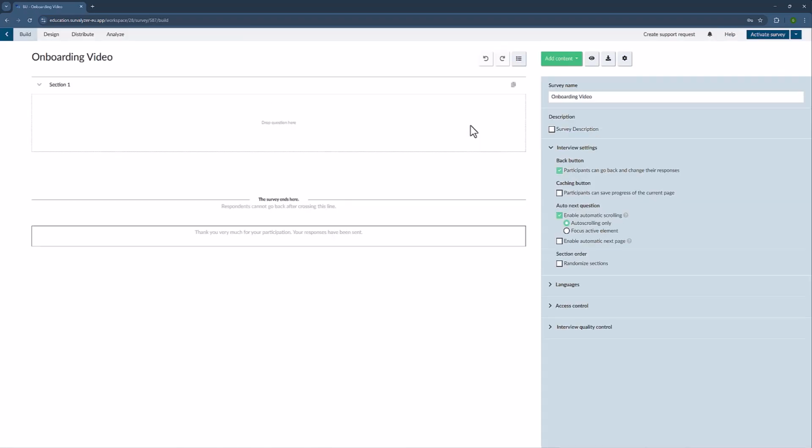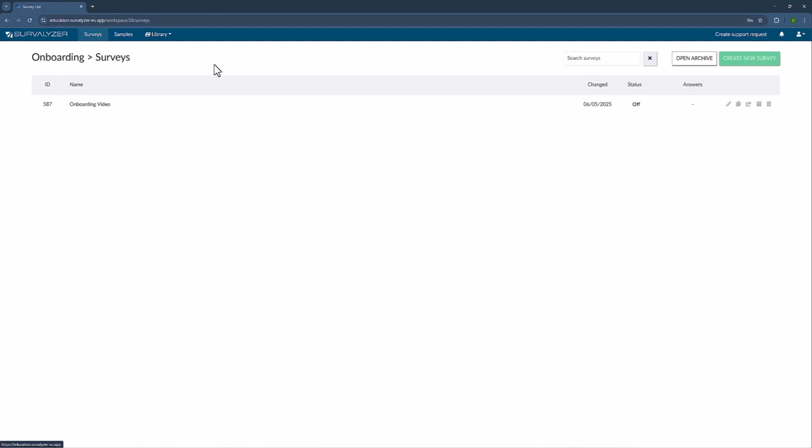So now we are already in the survey. We will quickly jump out of it again, just to have a look at this survey list page, which I explained before. So here, this table shows you all surveys that exist within the workspace. And currently this is the only one, that's why this list has only one element. And we see certain different information that this table gives us.